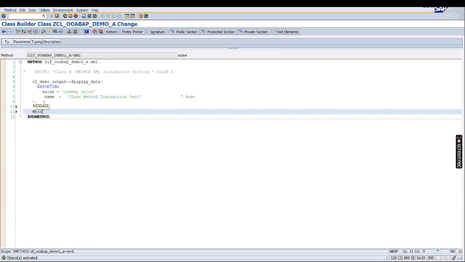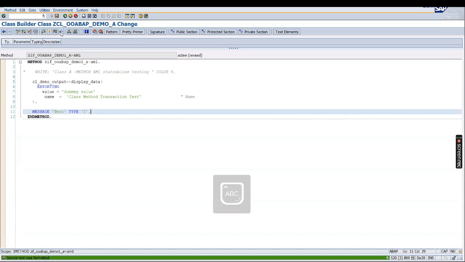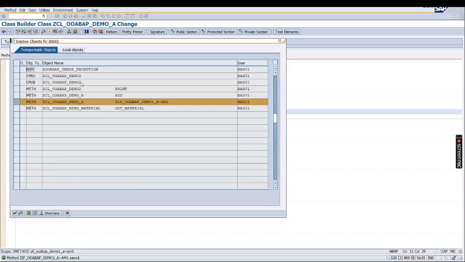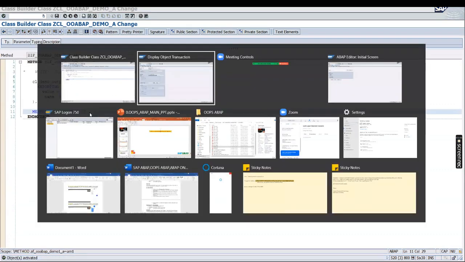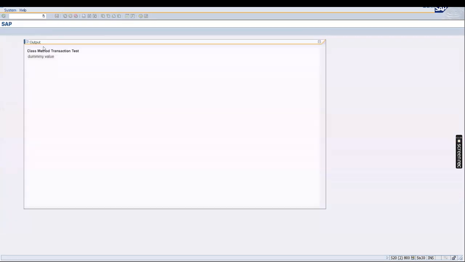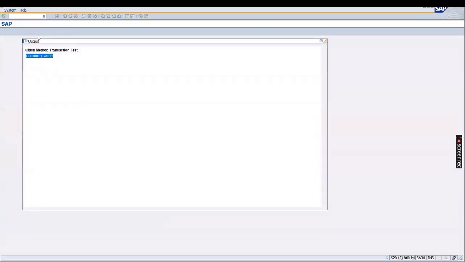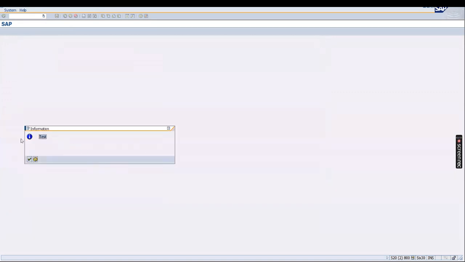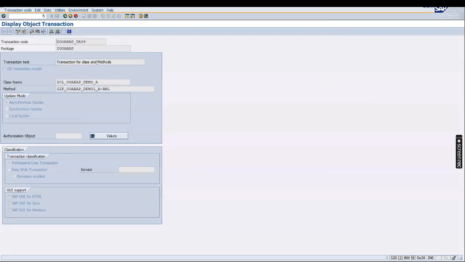Let's suppose if you want to display some message, so we can use test type I, and this will now be displayed. So activate this one, and now let's go and run this transaction. Run this one, and you can see that the dummy value is now coming, and here the message is also coming. So this way it will work.